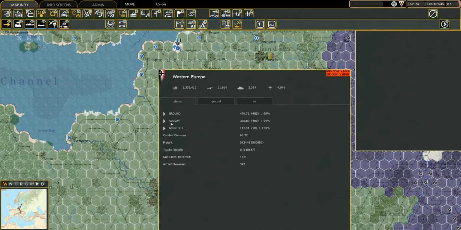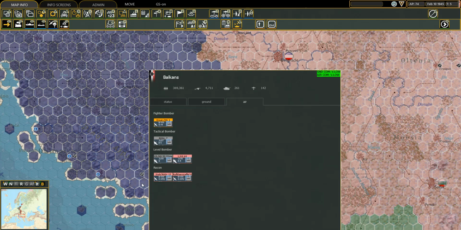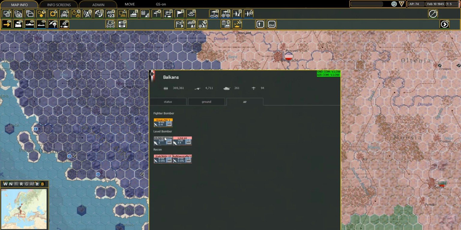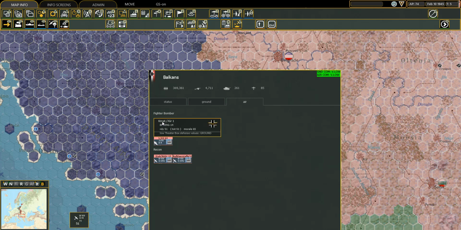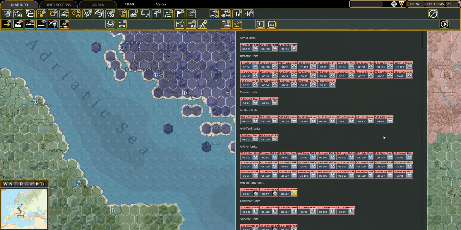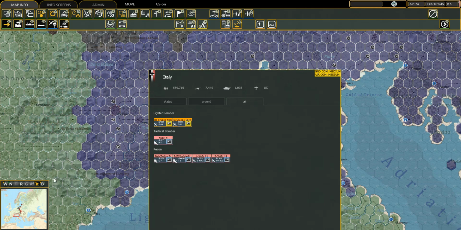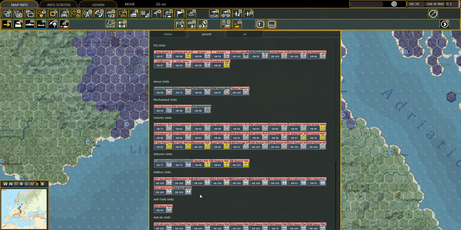Western Europe air is too little, and ground is also too little now. Might have been lucky before getting that ground campaign setback, but... Also, not to be rude, but I mean, losing the Balkans is less important than losing Western Europe. Italy, we're actually doing fine in air, but I can't send anything. They still have 100% on the ground. There are a few things that I can move.